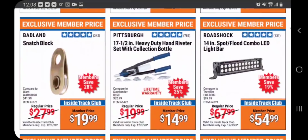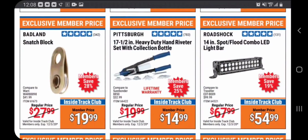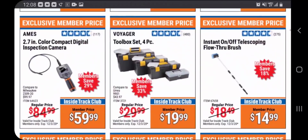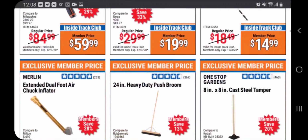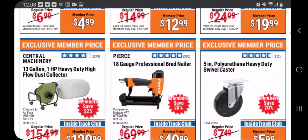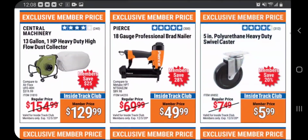I did want to go back and elaborate more on the discounts versus coupons. Now, Harbor Freight did change all of these into discounts. They should be automatically applied at checkout. Now, the last couple times I went, I did have a few issues. One time they didn't say I was an Inside Track Club member, which obviously I am. And then, of course, there's the ongoing issue with if your coupon saves you less than 20% and you scan a 20% off coupon, which one takes the place. Now, the better discount is supposed to be the one applied, but it doesn't always happen.